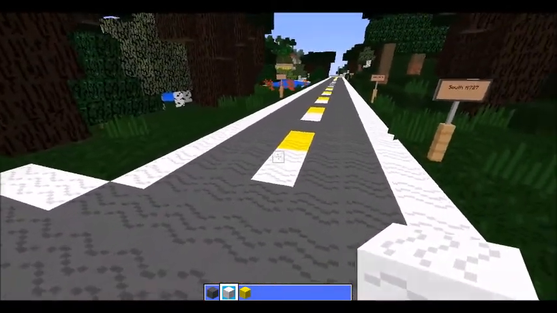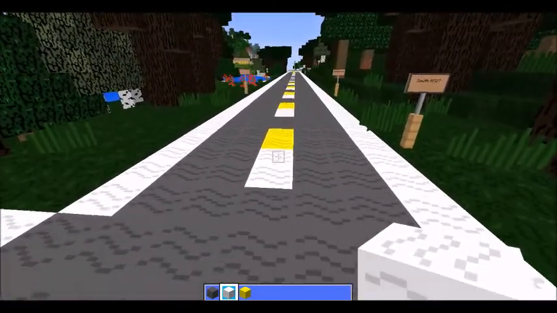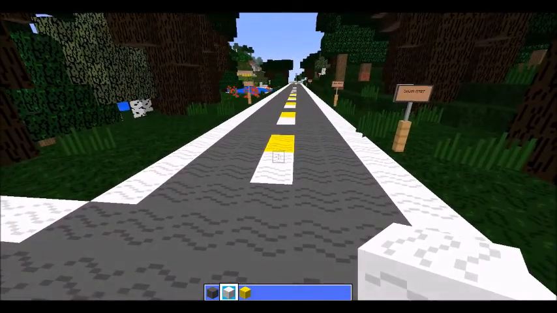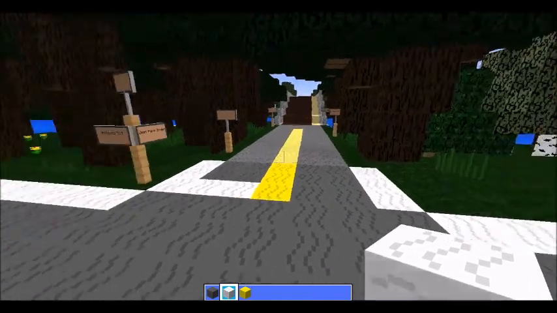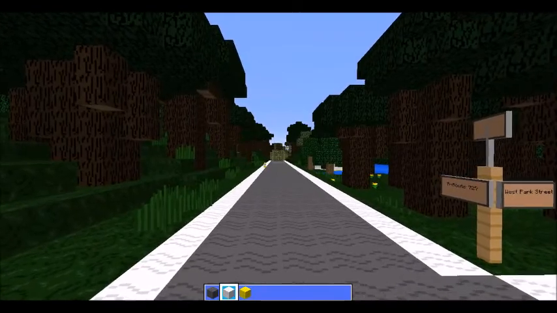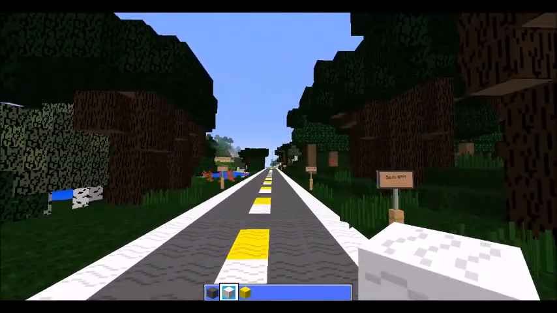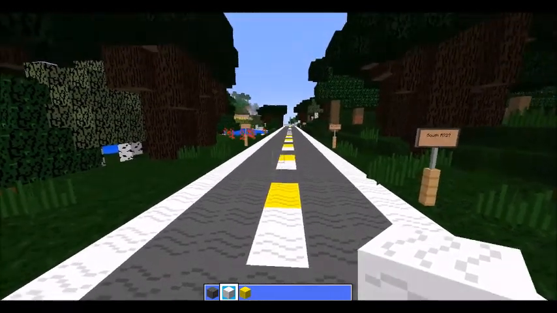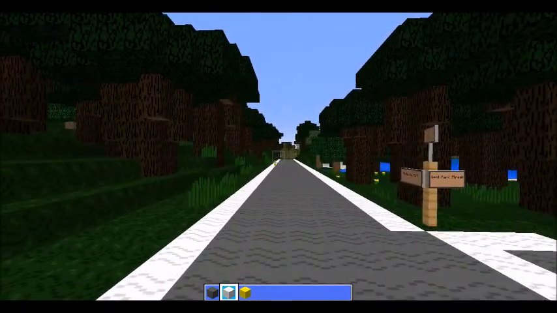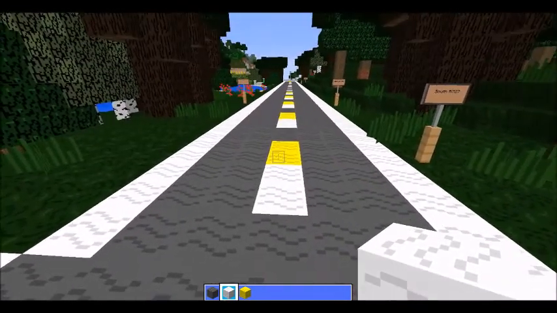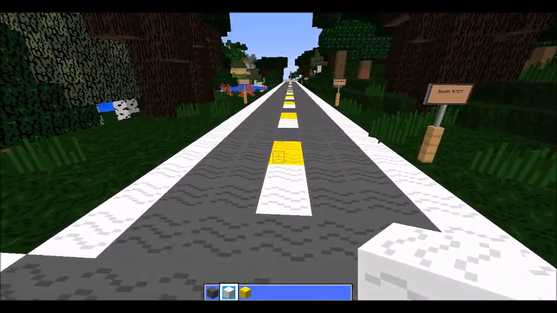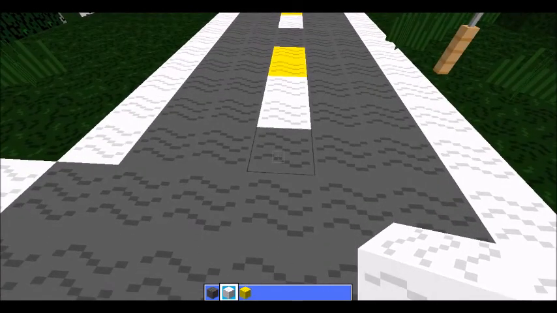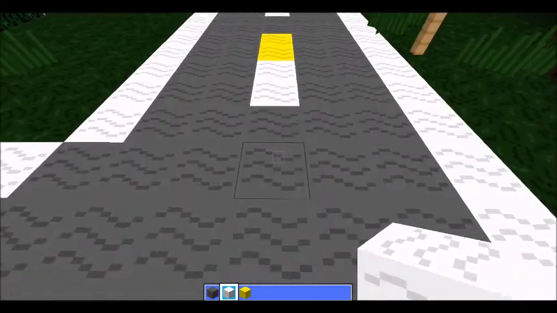So what I do is I implement these types of passing zones as soon as the road is free of any unsafe view obstructing obstacle like an intersection, or if I were to go over there, a turn. So traffic going away from the obstruction would get these passing zones right away. And traffic going toward the obstruction would lose their passing zone approximately 30 blocks from where the obstruction starts.